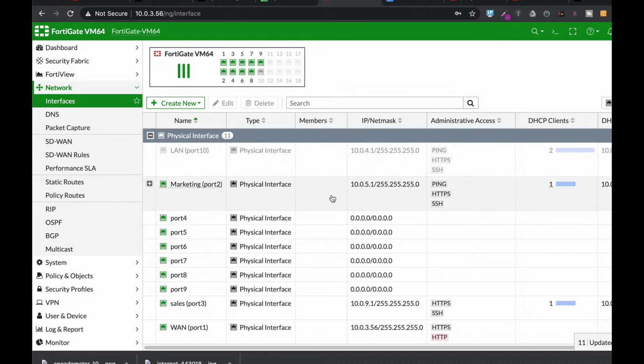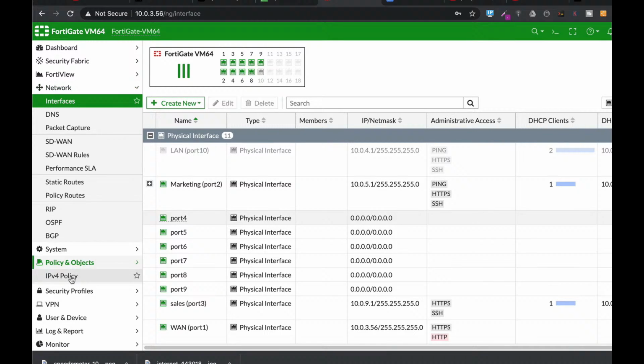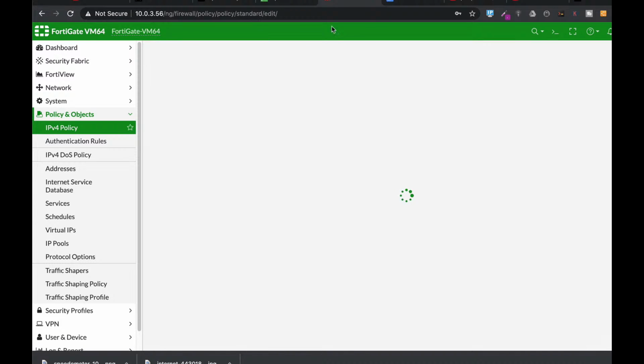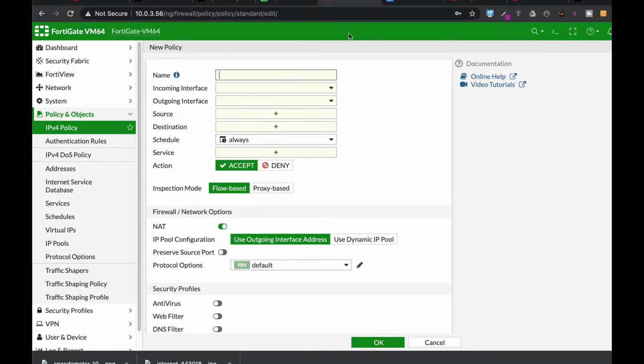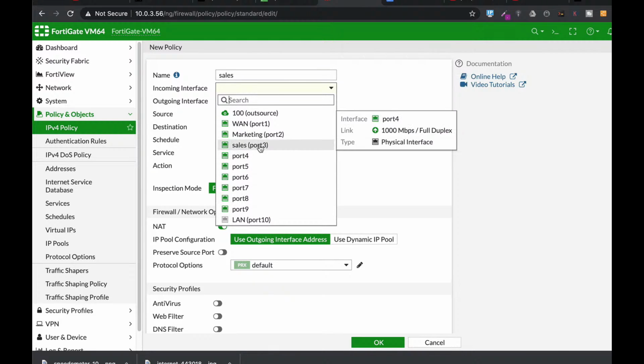All right, now once you've built the interfaces, you can actually start to configure some rules. Let's just use basic rules for now. We head over to policy and objects, IPv4 policies, create new, and let's just create a sales policy. Now, we're not limiting anyone in our sales department.